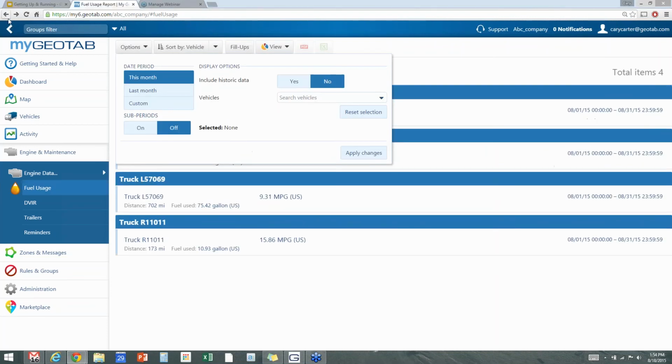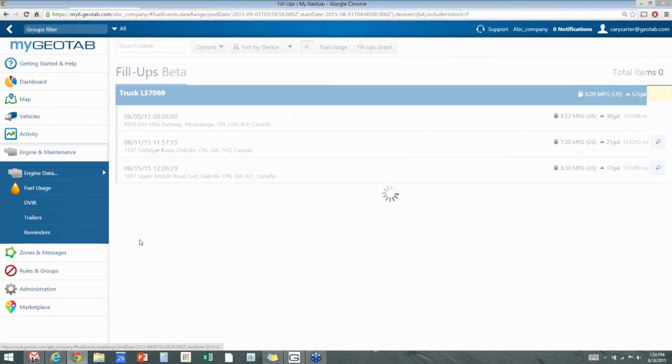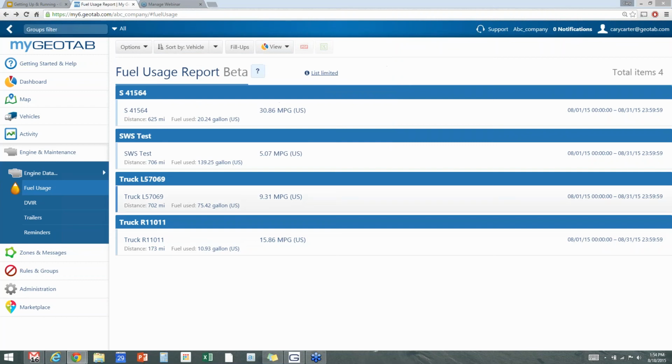Inside some vehicles, you may not get all information, and I want to show you this as a sample right here. This truck right here is actually a 2009, but it is an import, and we don't get all of our fuel information on it. We do not get fill-ups. Just to let you know, there are 9 different data points that we can get on fuel, and depending on what those different data points are that we get from the engine, we will create something like a fill-up. We can't do it if we don't get the information. On that particular vehicle, we didn't get it. On this one we do.